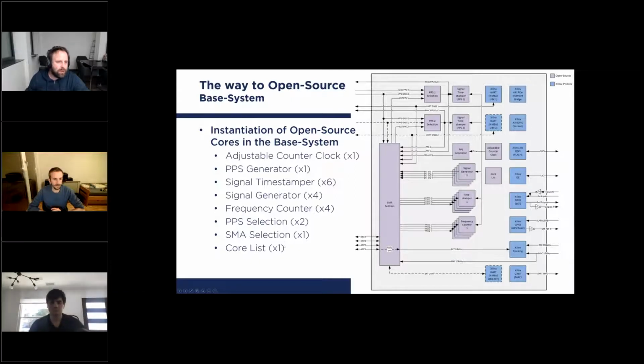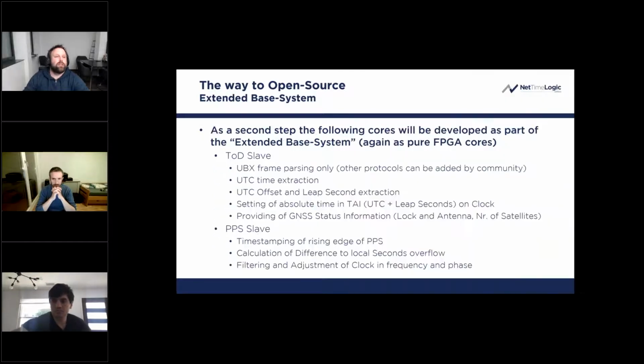The list is similar to what we've seen in the current design, except for the PPS slave and time of day slave, which we used for the hardware synchronization directly. I said there is a base system and there's going to be an extended base system.